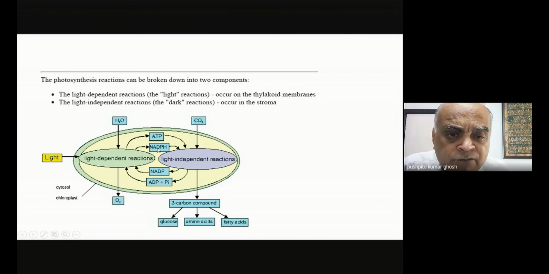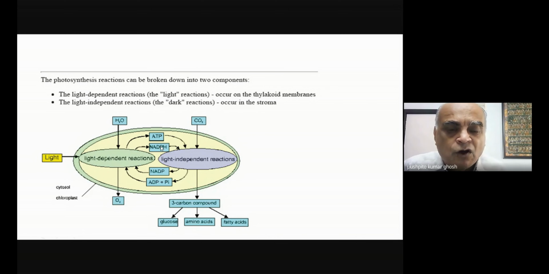Now, both of these are at a higher energy. ATP actually is like a storehouse of energy. So the energy from the sun, not only did it split and you got oxygen, it actually converted a low energy substance into a high energy substance, into ATP. Likewise, it converted NADP, which is a low energy substance, into a high energy substance, NADPH. And not only that, this substance is a reducing agent because of the presence of the hydrogen.